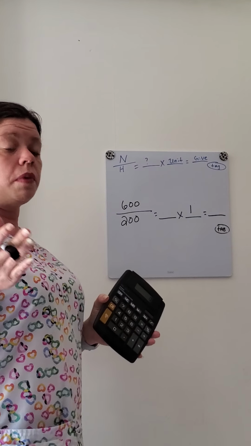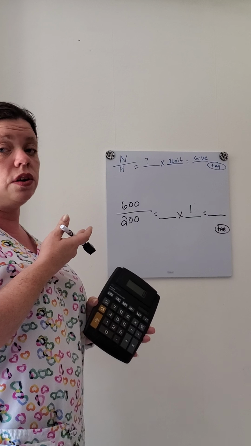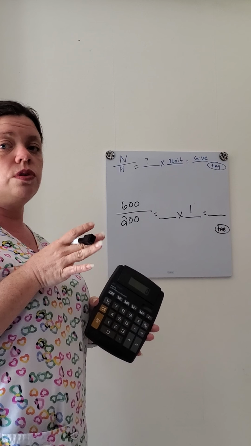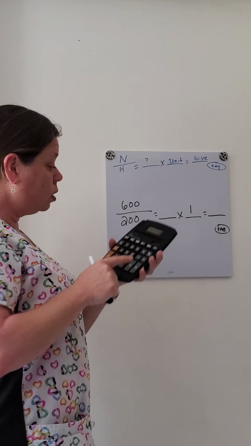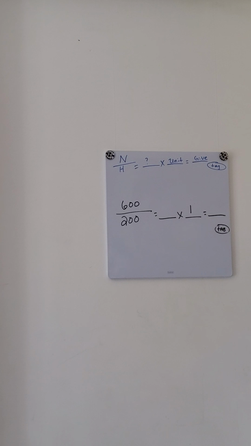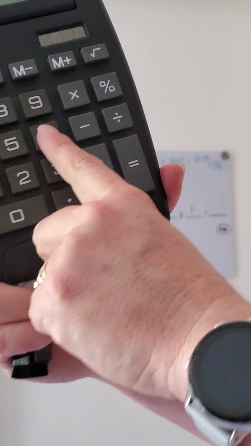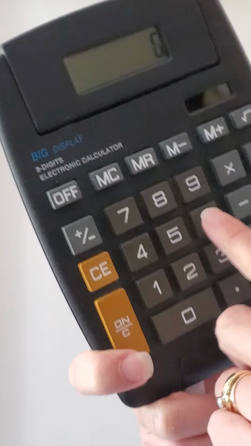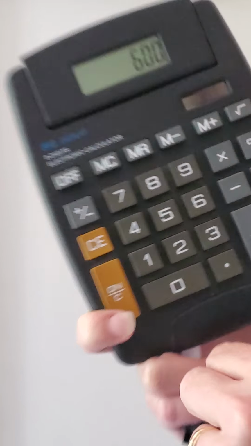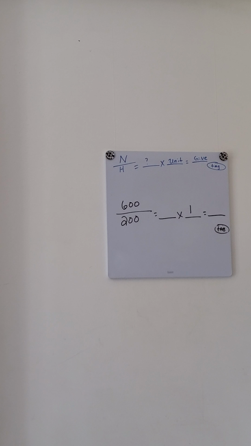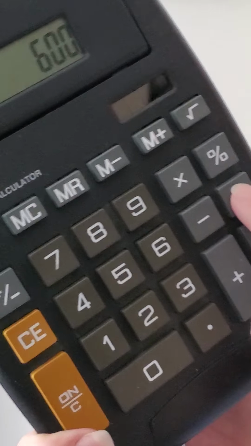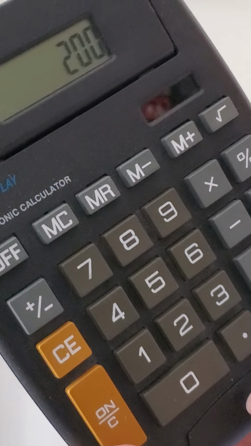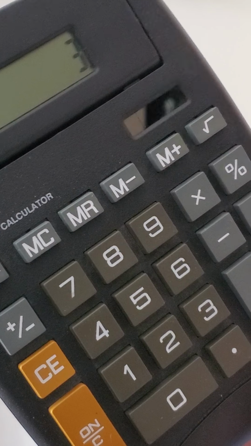Now again, if you're really good at math, you might be able to figure this out in your head, but you're not always going to be able to do that, which is why you need to know how to do the calculations. Take your calculator. Always put the number that was on top first, the dose you need. Okay, 600. Divide it by the dose you have. That's the number you put on the bottom. Divide by 200 equals 3.